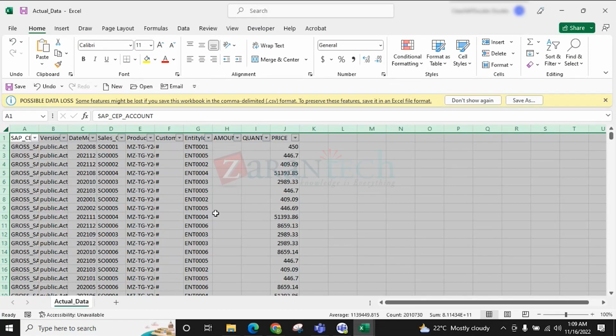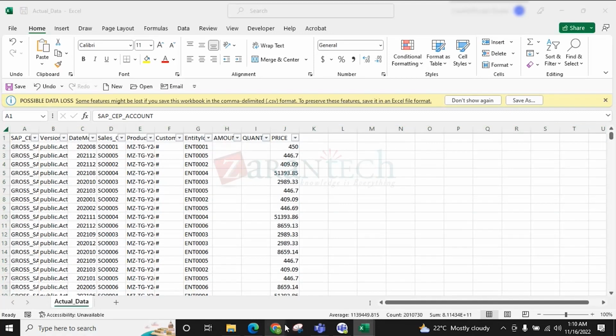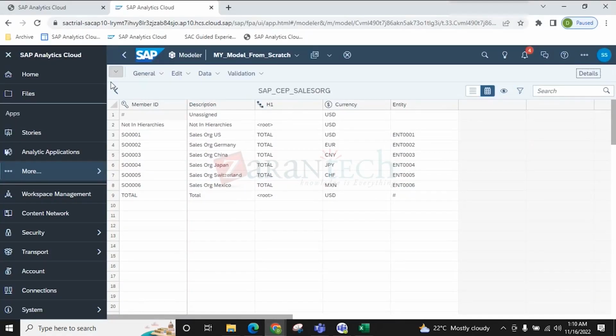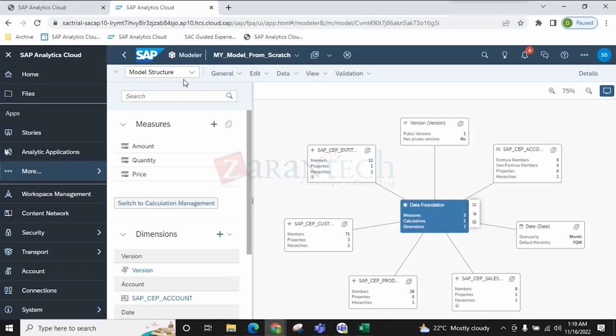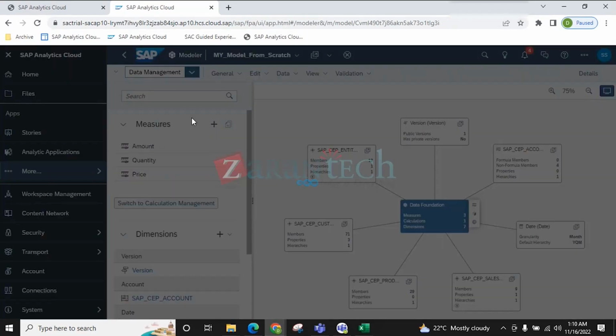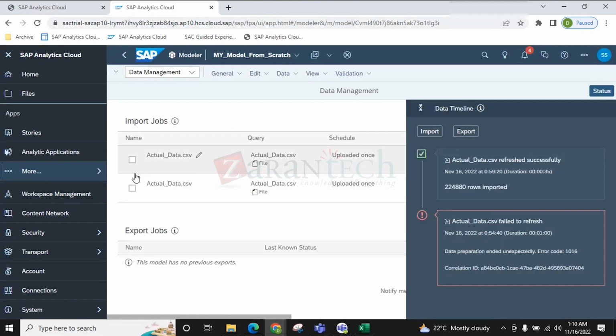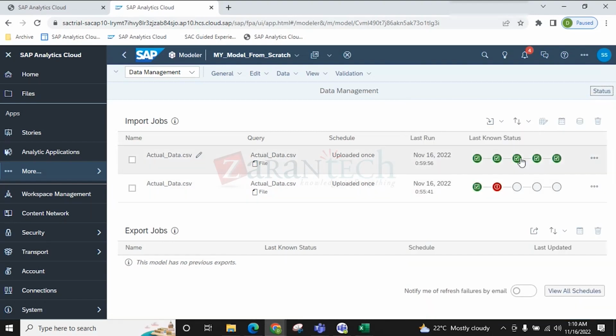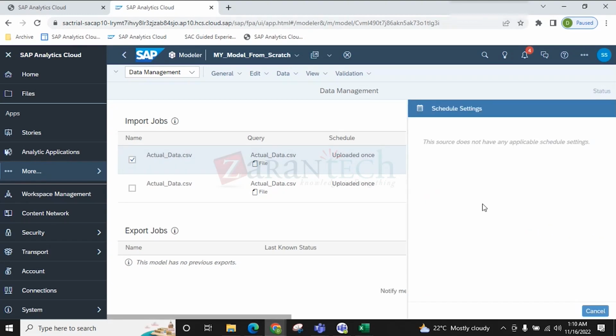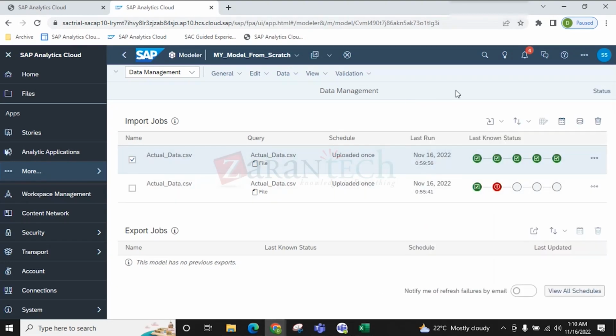Yes. So for transaction data you can schedule the load. That scheduling will happen in the data management tab, where you can schedule. This is where you will schedule the job. Once you import the file, you can schedule further. First time I have loaded it, the moment you select, you have the capacity of scheduling it. Right now it is not coming because, with an import connection, it will show you.